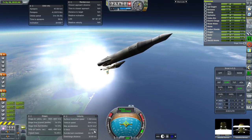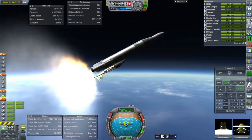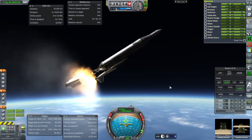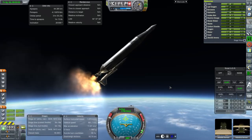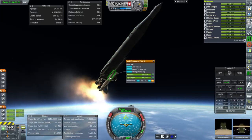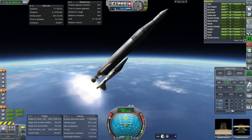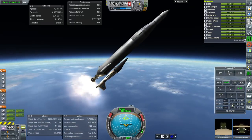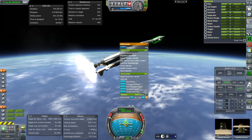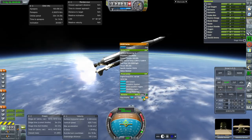Okay, once G-Force gets up to 4 Gs, I'll dump the booster engines. Let me check the fuel over here. Oh wait, there's 4 Gs. Off they go. We get a little bit of a pitch up, but it'll recover. Yep, the fuel is fine on the... Okay, maybe I need to remind it to recover? We really shouldn't be drawing from there initially. This should be a higher flow priority.